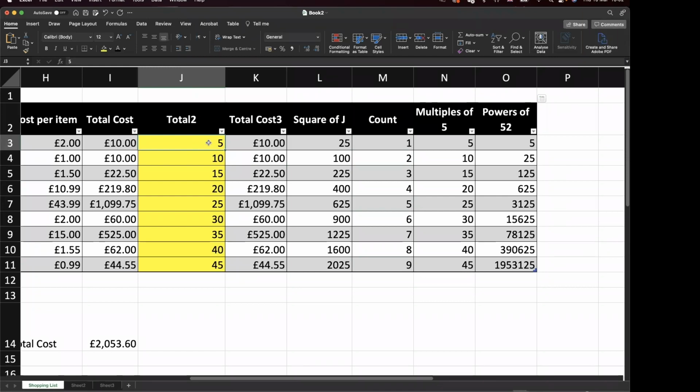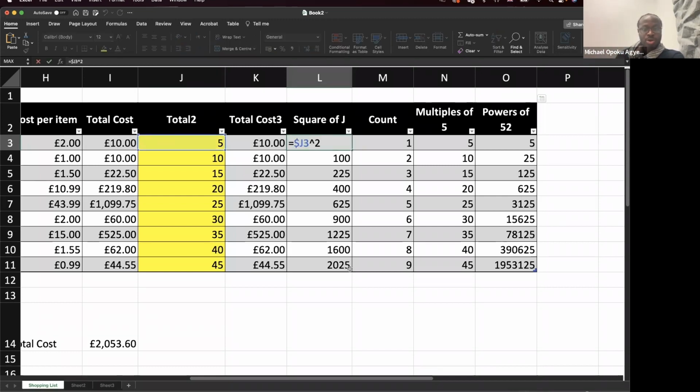Yes, sir. So when we copy it across, it will still keep the J3, because when we did this, when we copied it across, it didn't keep the J3, it changed, right? In this case, it's kept the column. Let me get rid of that and put it there. You notice each of them didn't keep the J3, even though we entered J3. It changed across. So what if we want to keep that particular cell fixed throughout the equation?